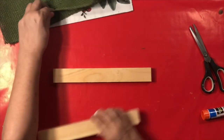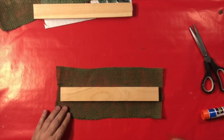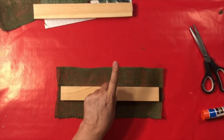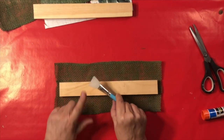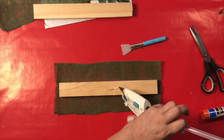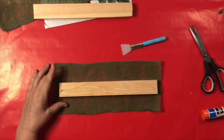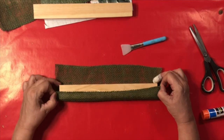So all I'm doing is just cutting a piece to about the length of the little chunky slats, and we're going to hot glue those all the way around. Yes, and use your little silicone spatula because the glue goes through that burlap and can burn you. So use some special equipment to help you.